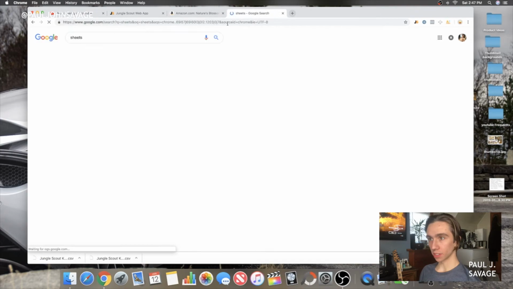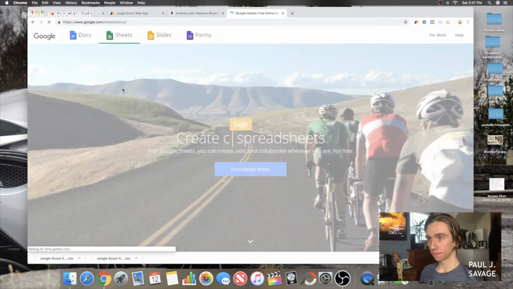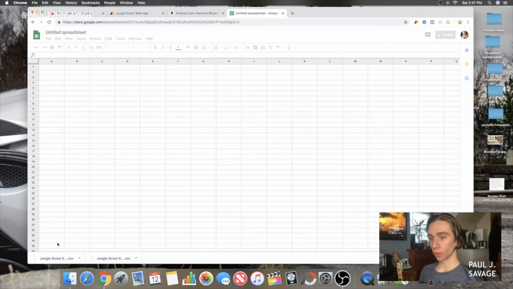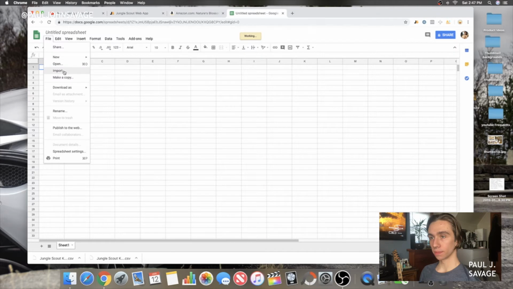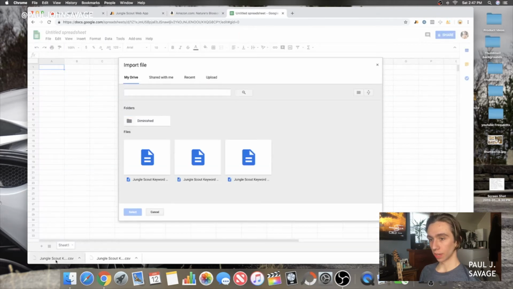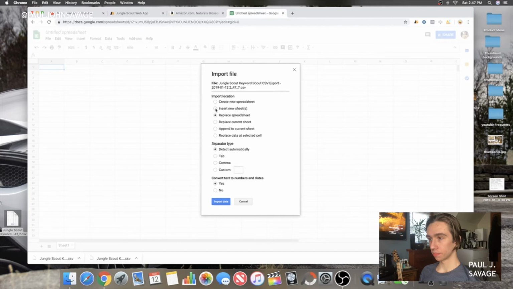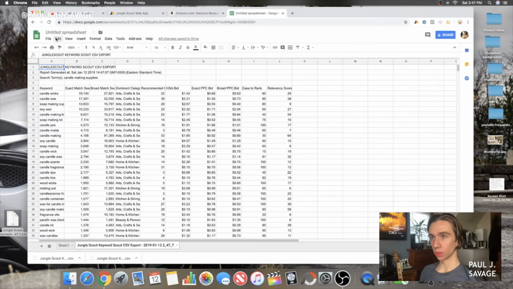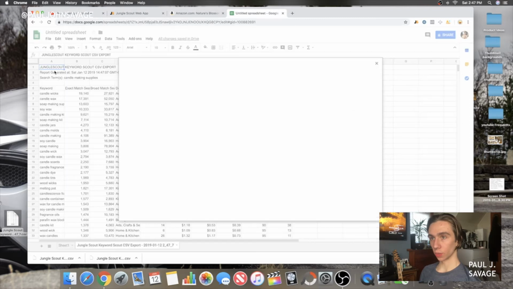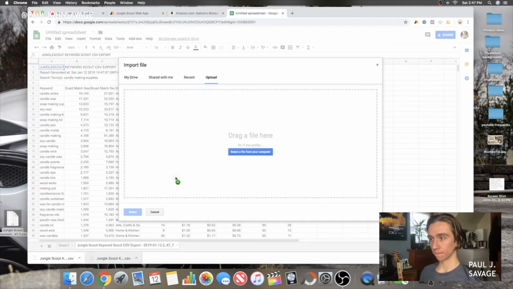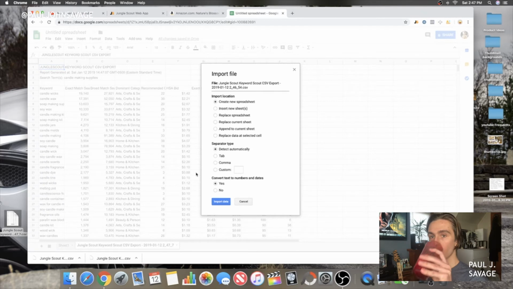You can use Excel, but I find myself just using Sheets all the time now. Check this out. What we're going to do is go File, Import, and we'll just grab this file. I'll put it on my desktop so I know where it is. Oh no, you can just go like that. Beautiful. That's going to open that up. Insert new sheet. Cool. And then we can import the other one as well, the ASIN one, which is this one.